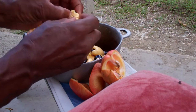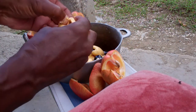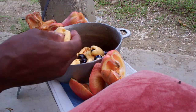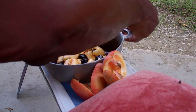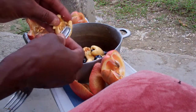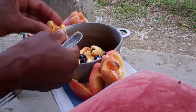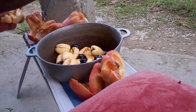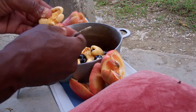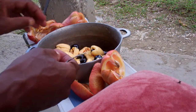Get the seeds out. And there's a little filament in here. You just kind of pull that out. You throw it away. Supposedly, you're not supposed to eat that. It's supposed to be sort of poisonous. But I've talked to people who've got different versions on that, about this poison Aki thing.